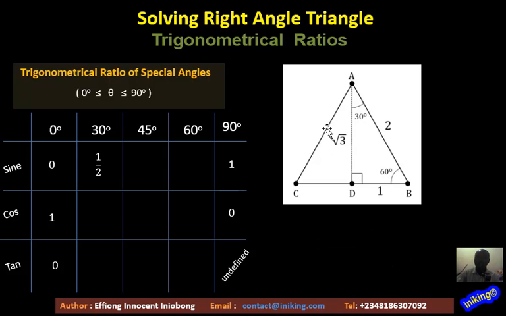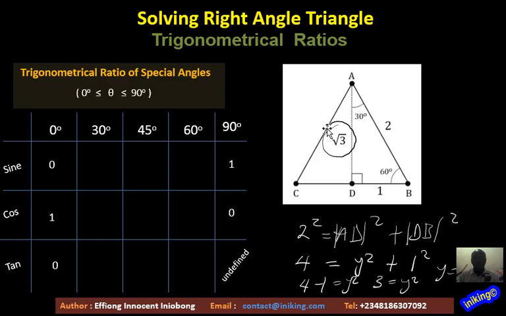Now with that, we can set out. First, we look at angle 30. Looking at angle 30 here, the side DB will be facing angle 30, so we can call the side DB the opposite side. Of course, you will agree that side AB is the hypotenuse, always the hypotenuse because it's facing the right angle. And then the side AD, which is our root 3, is going to be the adjacent side.